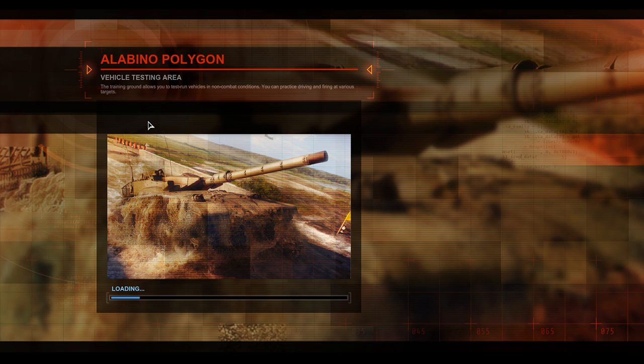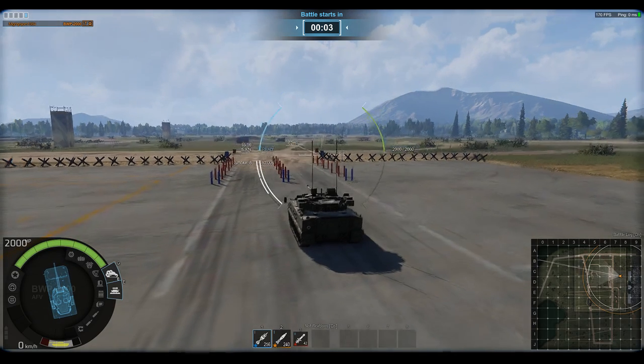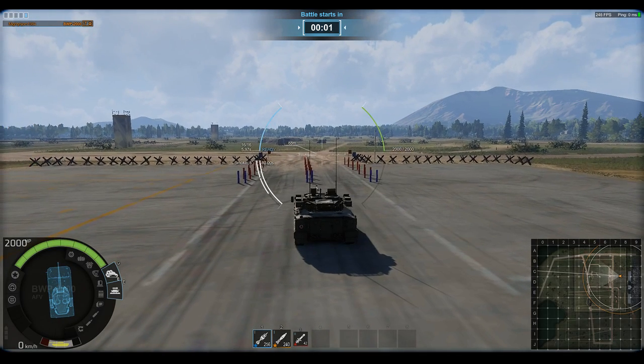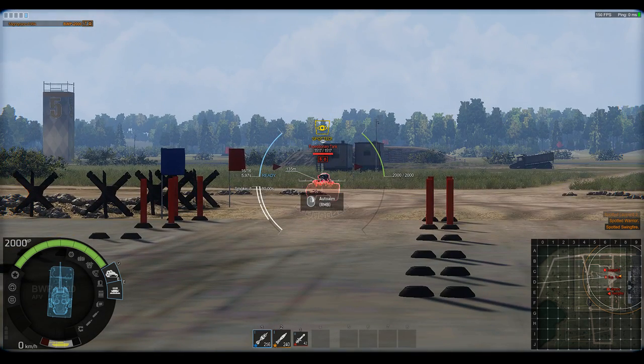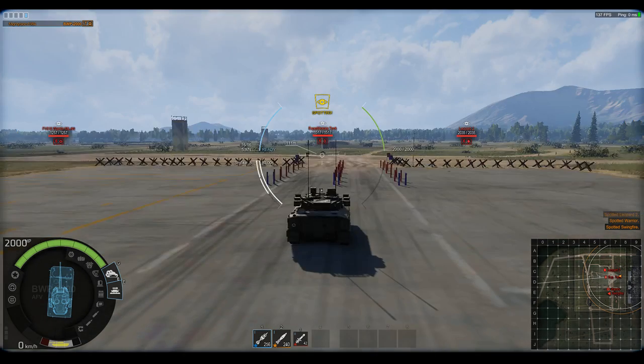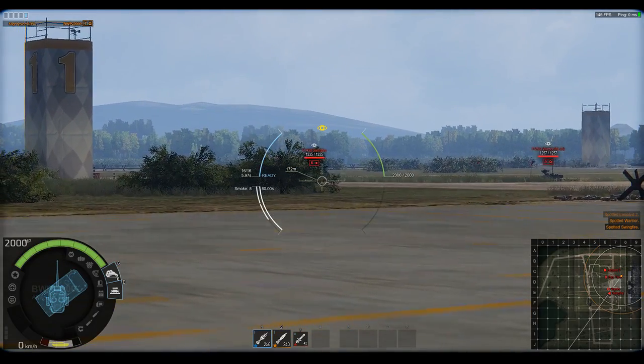Give this just a moment while we load. Now the BVP-2000 here has a very powerful but slow rate of fire autocannon. And then it's also got 2 ATGMs. We'll be testing out 3 different types of ammunition because, as you can see, I have armor piercing on this, I have high explosive, and then I have the ATGMs. And I'm already spotted. But as you can see, it's a much bigger vehicle than the Ontos.